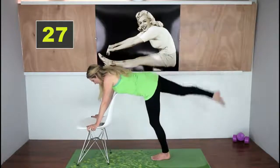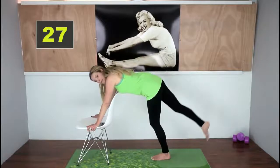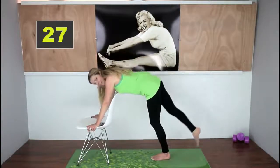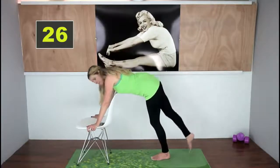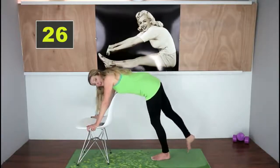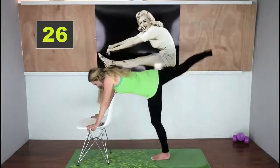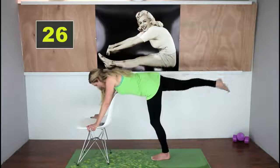You're gonna do a full range of motion here. All the way up, all the way down, but when you come up, squeeze your booty. Don't just flop that leg up and down. It'll be a totally pointless exercise. Yes, and you have precious time, so make it count. Don't waste your time. Don't waste your energy. Pulse it out.